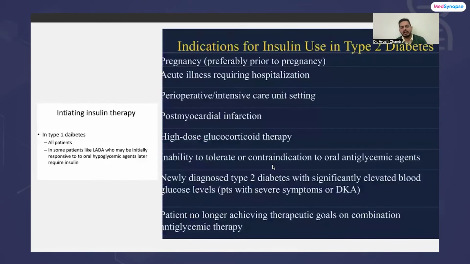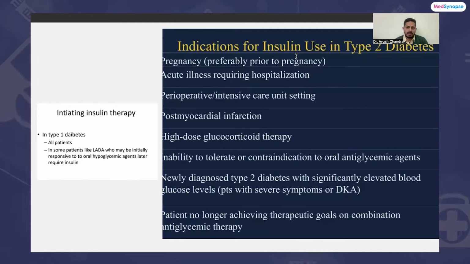So let's understand how one can start insulin, and also in which typical cases insulin needs to be given. So let's start with how initiating insulin therapy can be done. Of course, it is mandatory in all type 1 cases. Type 1 cases are very important in terms of insulin. And also LADA cases. LADA, which is type 1.5 diabetes, is a condition where insulin is very effective because oral drugs don't work properly here.